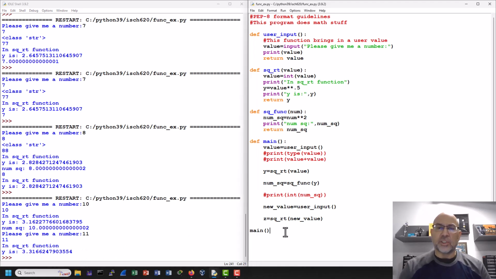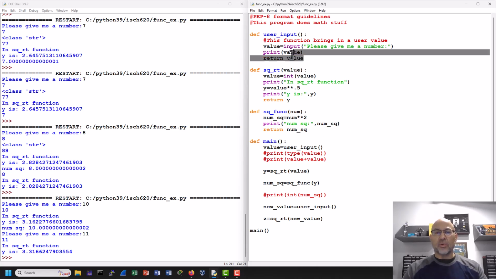Okay, so just to quickly recap, this is a program that's based on functions. Functions give us a lot of freedom. We can call them again. It's an organizational structure, right? This looks much cleaner than the linear or straight line program that we created before. I can easily reuse code in this particular case. We also see how to pass values into a function and then also return them from the function.